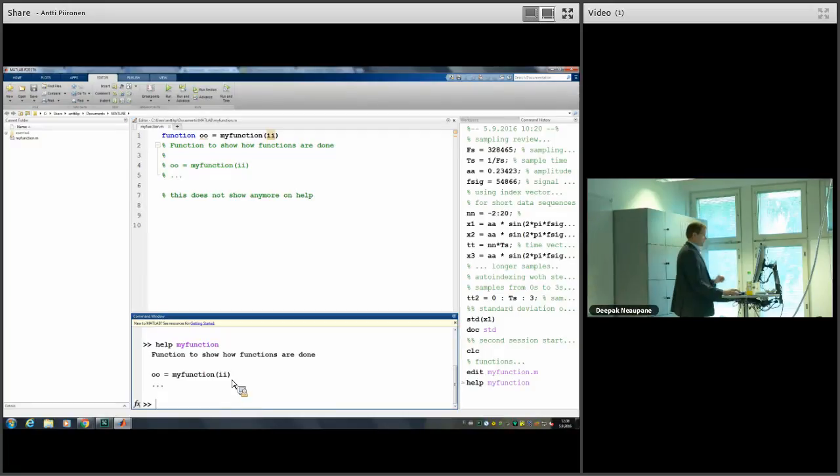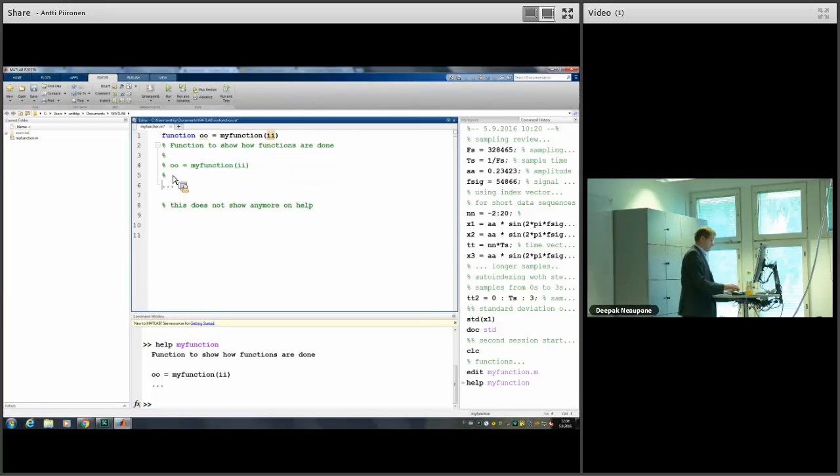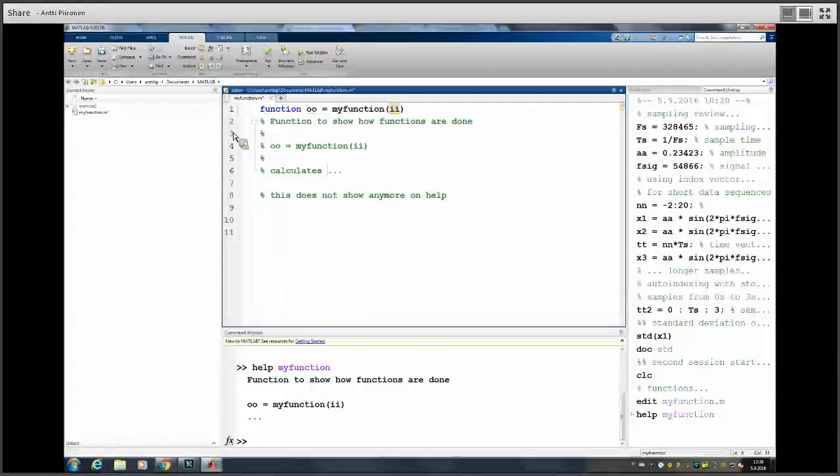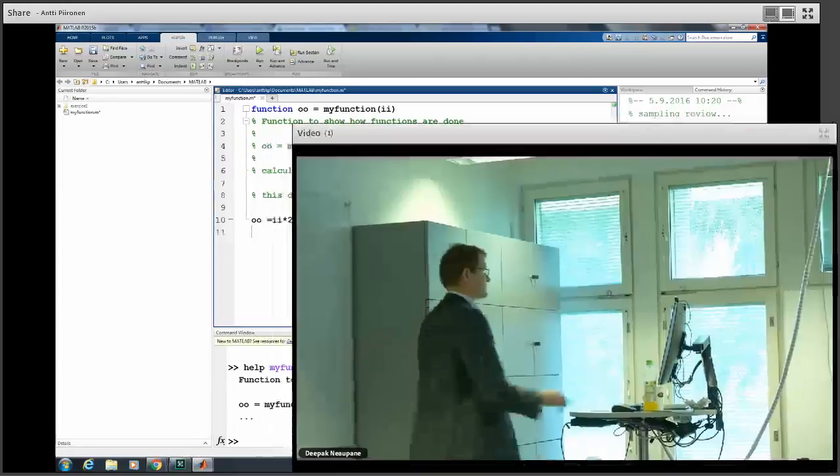Okay, and for example, now we could calculate, for example, let's say first. Wait a minute. I need to think of something here. Okay, calculates simple 2 by input value. So it just multiplies the input by 2, and that we can do simply here. Say output equals input times 2. It could be whatever. Okay, simple. Right. This is my function.